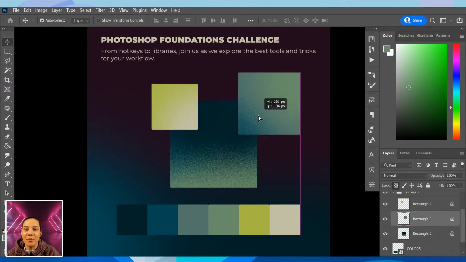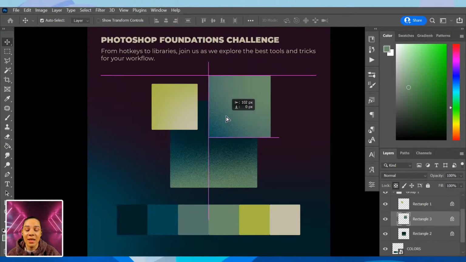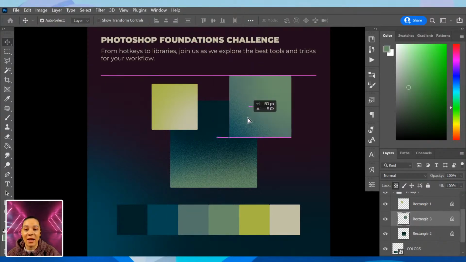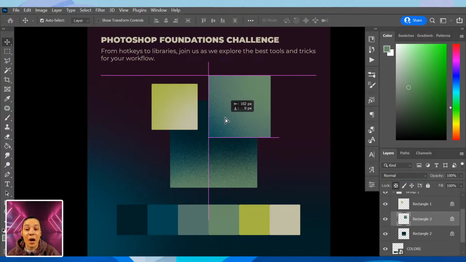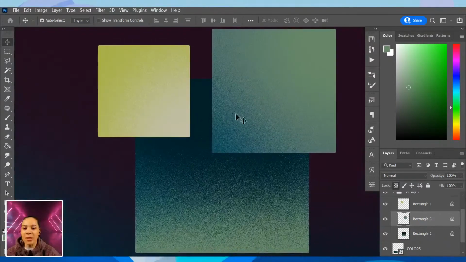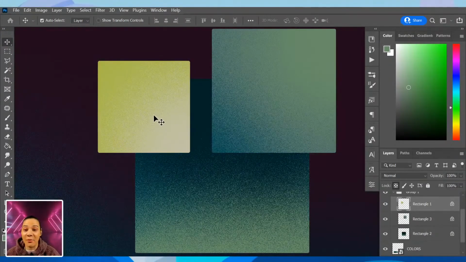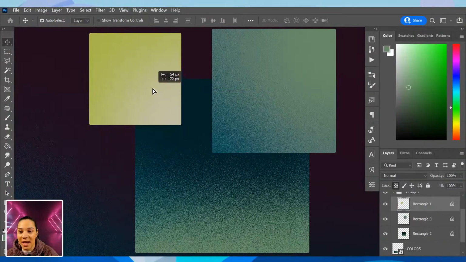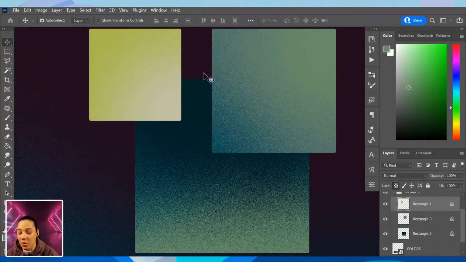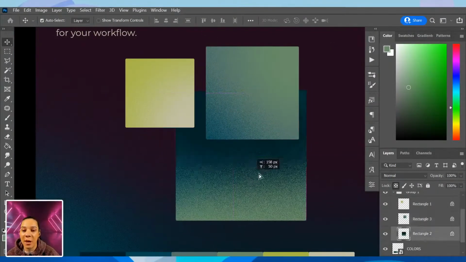And what I can do here is I can move, and as you can see, as I'm moving it around with the move tool, it's starting to show me how many pixels are between this element that I'm moving and the elements around it, which is very useful. So if I zoom in here, we can really get into the nitty-gritty of this. So I can bump this down. You can see it snaps it perfectly there. If that's what I'm looking for, that will work. I can also snap so that this is at the halfway mark or lined up with the top of my other square here, and it'll start to tell me how many pixels are between.